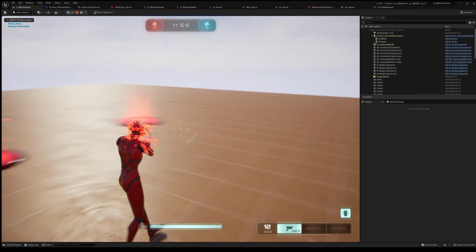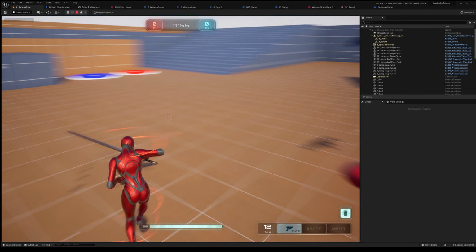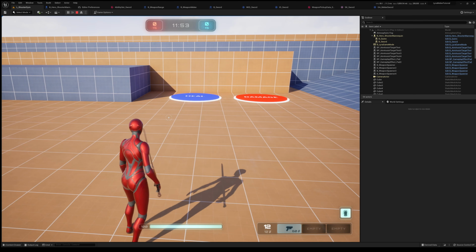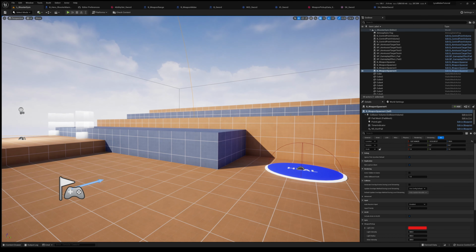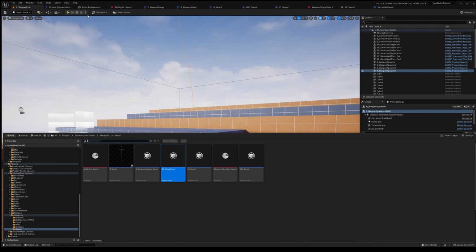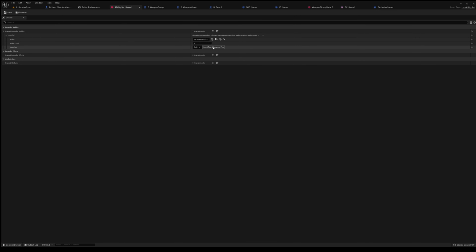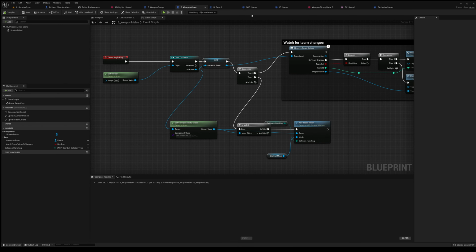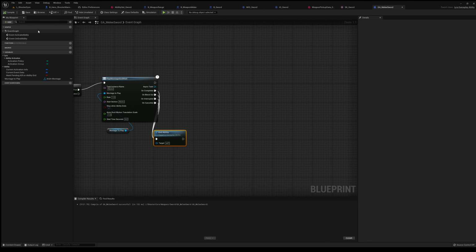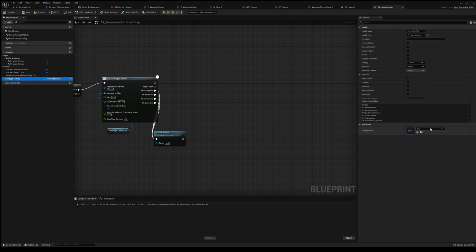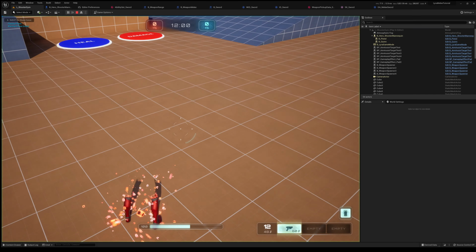So we start. I'm here in the shooter gym level still. Grab a weapon. If I hit left click, nothing's happening. But let's hit the ability right. Right, of course, nothing's happening because I did not set an animation. In Mighty Sword, we'll just select the sword attack that we created. I'll save. Now let's play.